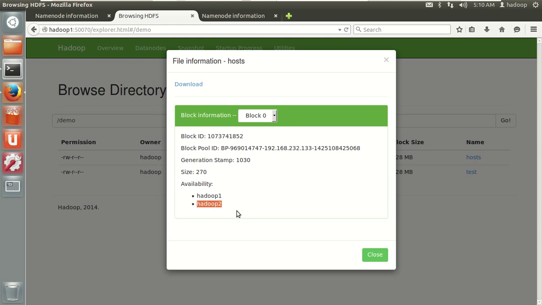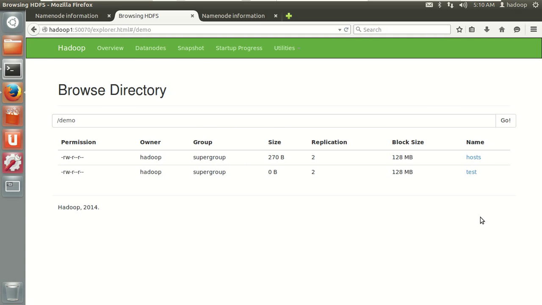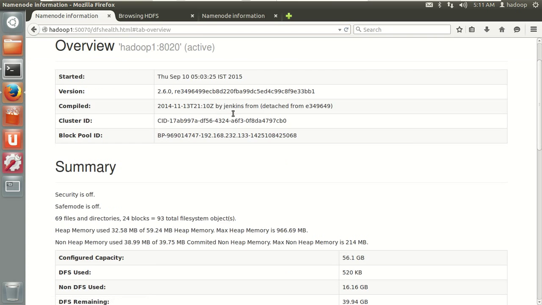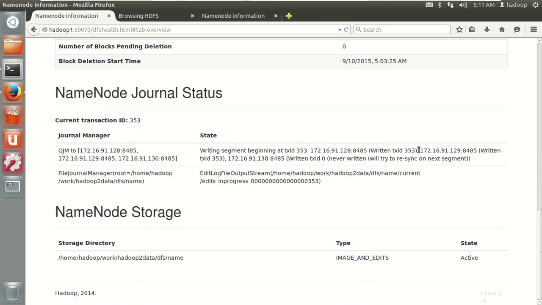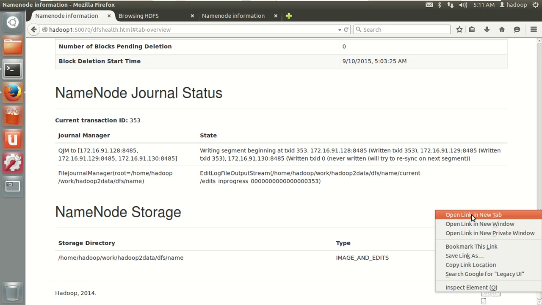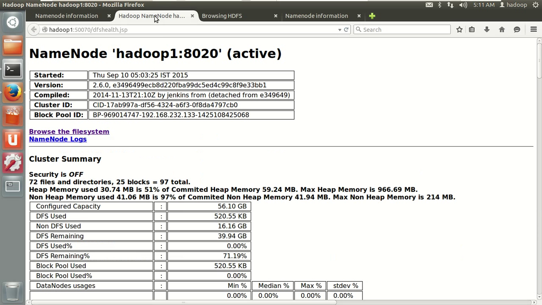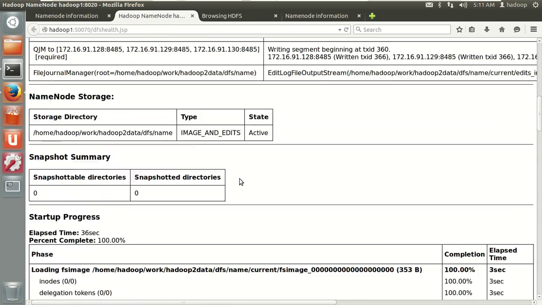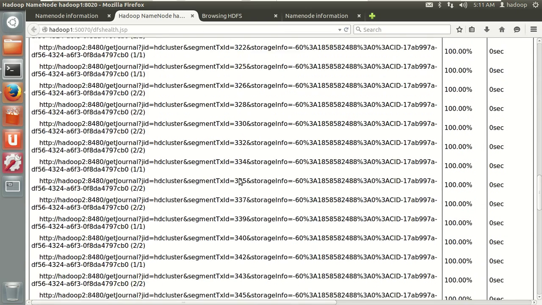It is saying yes, there are 2 data nodes available. It's there in the block node. Okay, and let me show you some more functionality here. This is the new UI. Suppose you want to go for the old UI, you can. This is the old UI you might see in older versions of Hadoop.